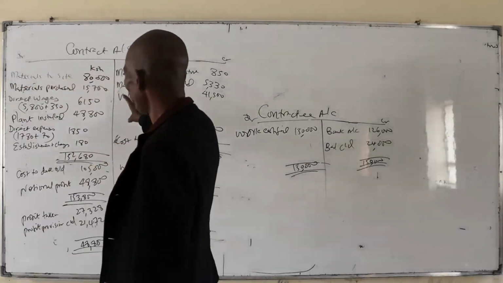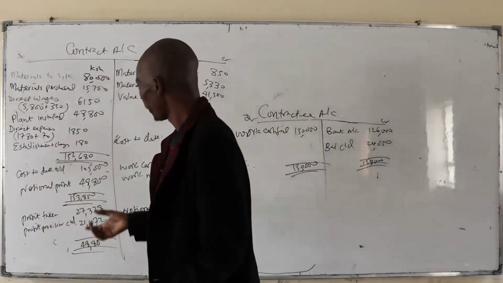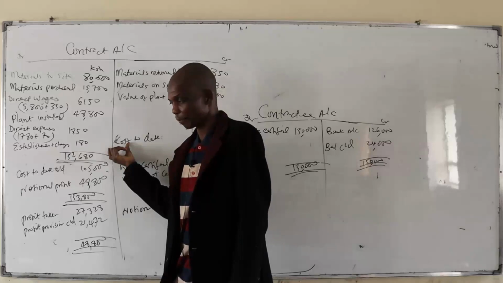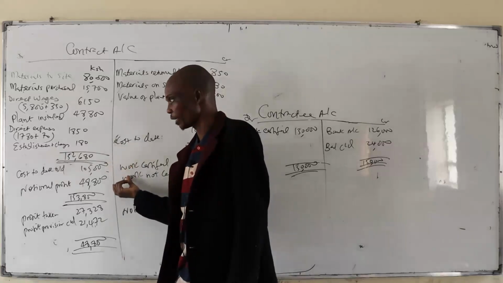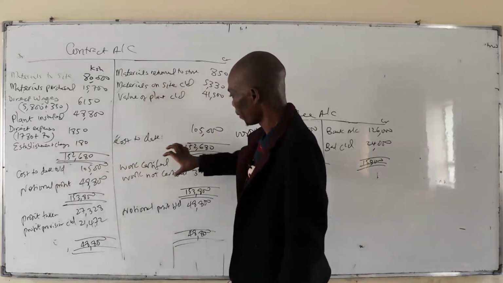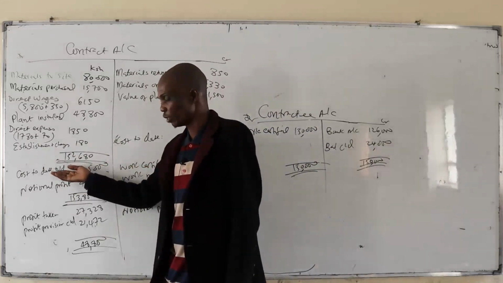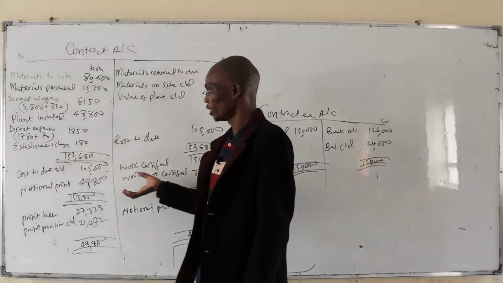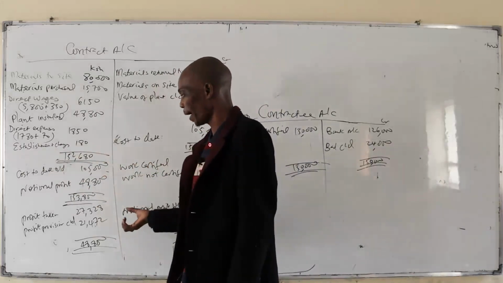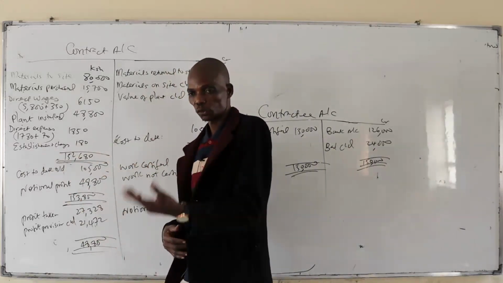So you have seen how it is prepared, and we have said that when you are to prepare the contract account, it has to be subdivided into three. The first part is where we obtain the cost for that contract for the current year. In the second part, we get the estimated profit, which we call notional profit. The notional profit is simply the difference between the work that we have done, categorized into work certified and work not certified, and the cost that we have incurred. So we bring it down, and then the third part will tell us which profit we take to the income statement and which profit we take to the next period.